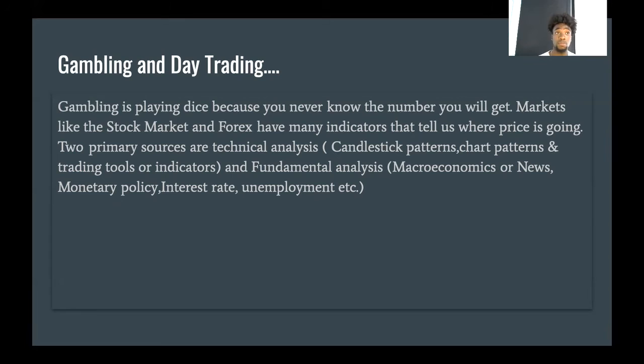So one prime example we saw in 2020 when the pandemic hit, a lot of currencies took a very dramatic dip because production in their economy was either halted or reduced significantly, right? So we saw the US dollar tanking, and the Great Britain pound took a very big loss, right? A lot of these currencies decreased in value because their economies decreased in value. Their economies weren't producing at the same rate that they were producing in 2019, 2018, right? So you take a lot of these factors into the equation when you're looking at these markets, looking at these charts, and before you execute a trade.